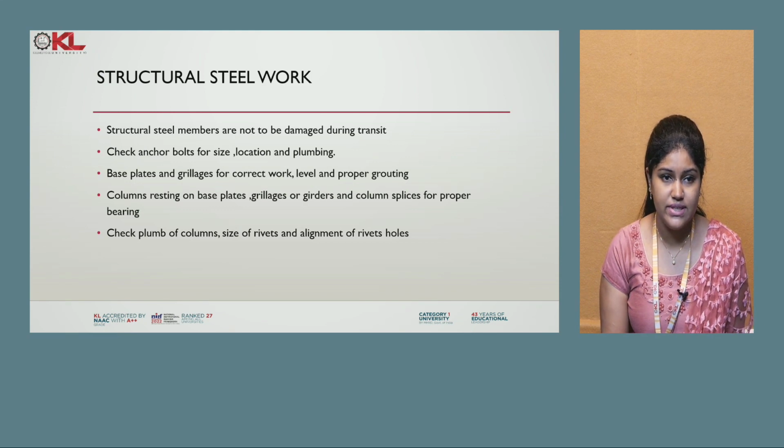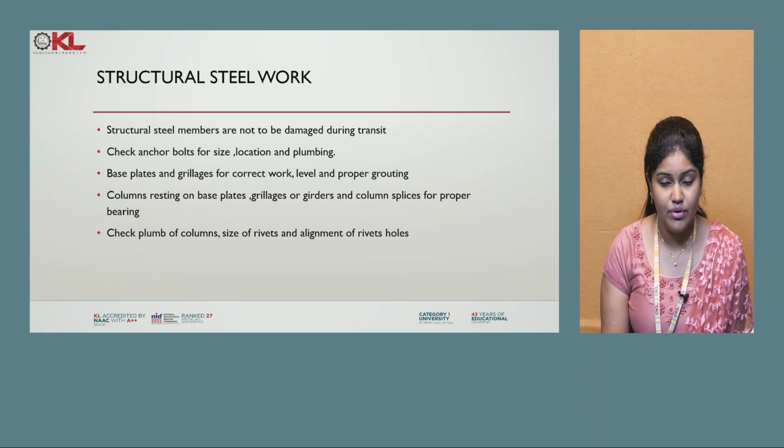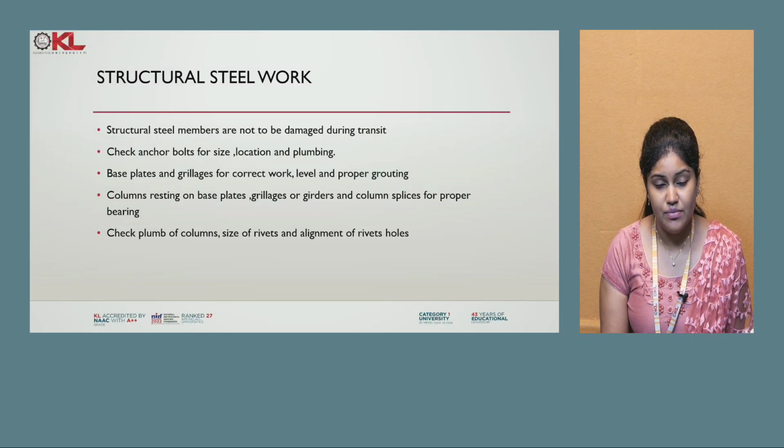Coming to the structural steel work. Structural steel members are not to be damaged during transit. Check anchor bolts for size, location and plumbing. Also the base plates and grillage of correct work, level and proper grouting. Check columns for rusting on base plates, grillage or girders, and column splices for proper bearing. Check plumb of column, size of rivets and alignment of rivet holes.